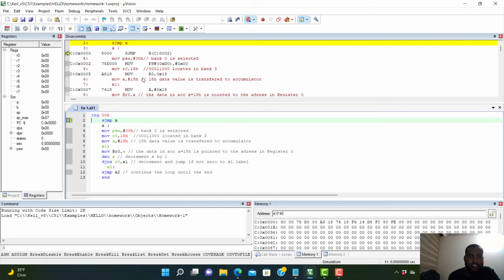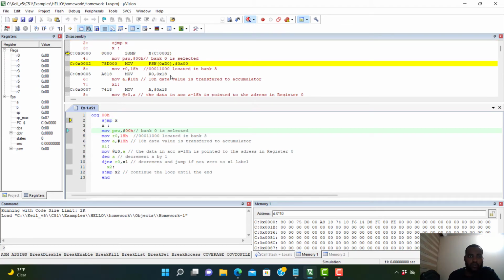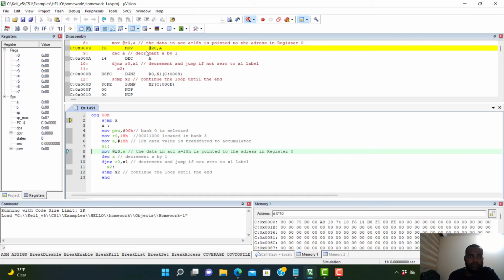So R0 is not equal to 18, but it's equal to the address of 18. And in the accumulator, we also have data, 18 data, it moves to the accumulator. So these two instructions will help us to use the DEC and DJNZ commands. So first of all, we got A and R0, as we say, the decrement and jump if not 0.